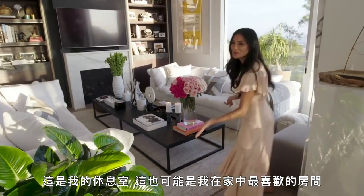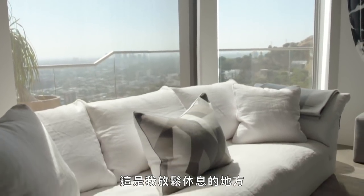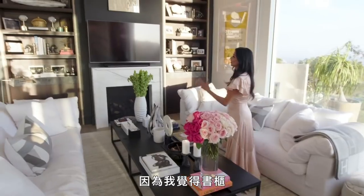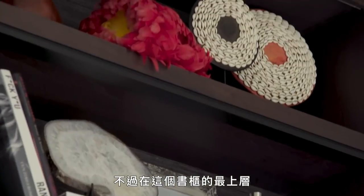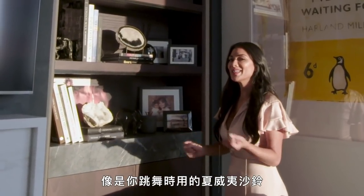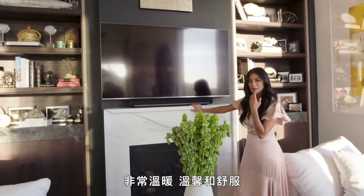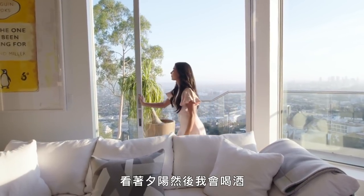This is my den, and it's probably my favorite room in the house because it's so cozy. These couches you could just sink into forever. This is where I chill out, relax, hang out with my girls or my family, drink wine and watch the sunset because the view is amazing. When I built this den, I wanted bookshelves because they add so much warmth to the room. On the very top shelf it's a reflection of my heritage — my mother's uli'ulis, the red feather Hawaiian maracas you dance with, and an ipu, a Hawaiian instrument made out of dried squash. I wanted this room to feel warm, inviting, and cozy.